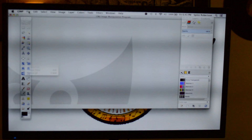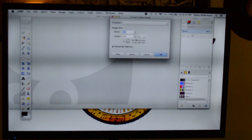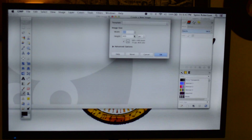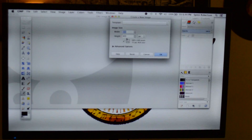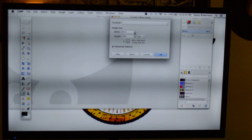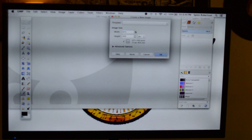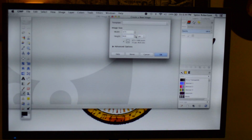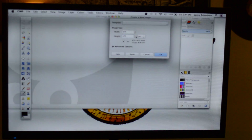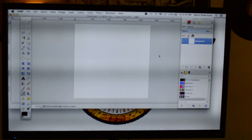So you want to go to File, New, or Command N. Now right here in this area, as far as the width and the height, I do 475 on both. So let me just bring that down. Bring that up. Alright, and you hit OK.